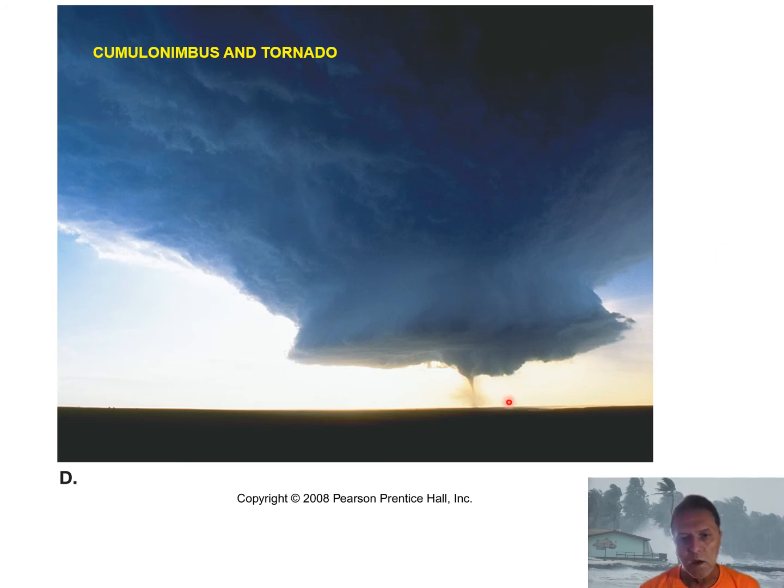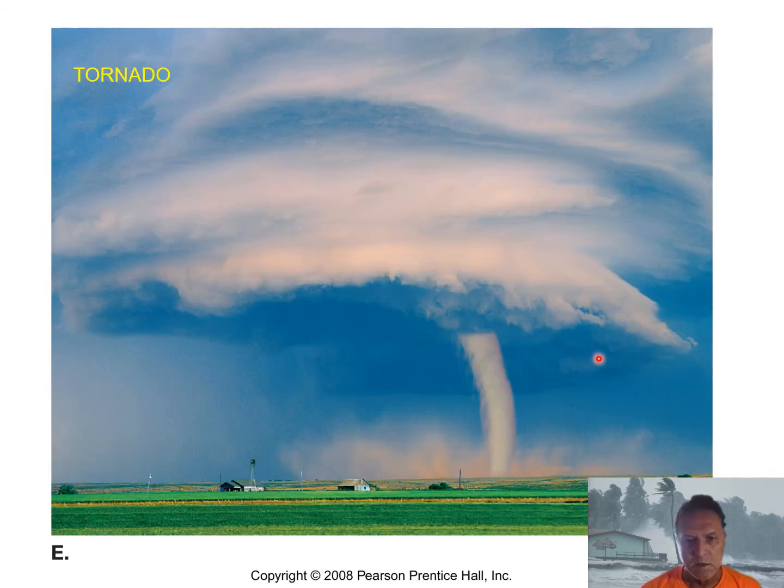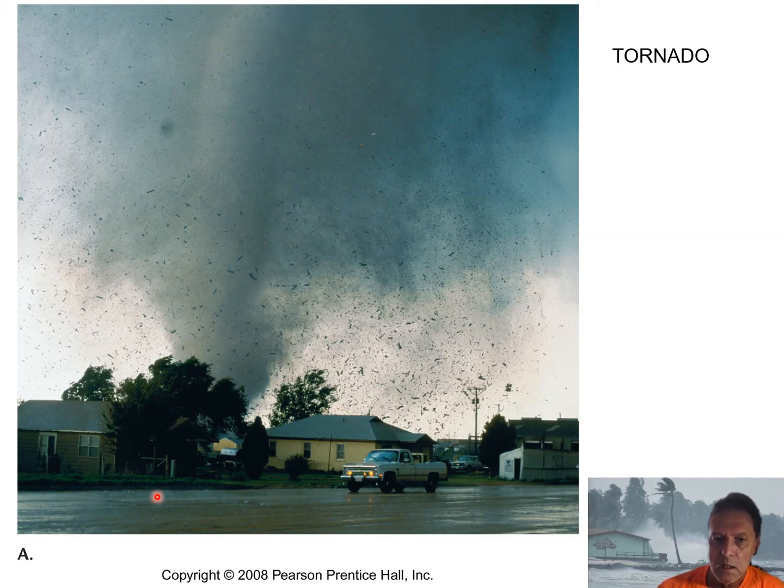So this is a tornado just developing. This is a pretty well-developed tornado. It's got a very clearly visible column of air. The only way that you can see this tornado is because it's sweeping up dust and debris and water vapor as it spins around and around, and that's why you can see it. And clearly you can see a tornado column here, picking up all sorts of debris, plowing its way through these homes. These are very dangerous, as you well know. If you're from the Midwest, you may have actually experienced a tornado.